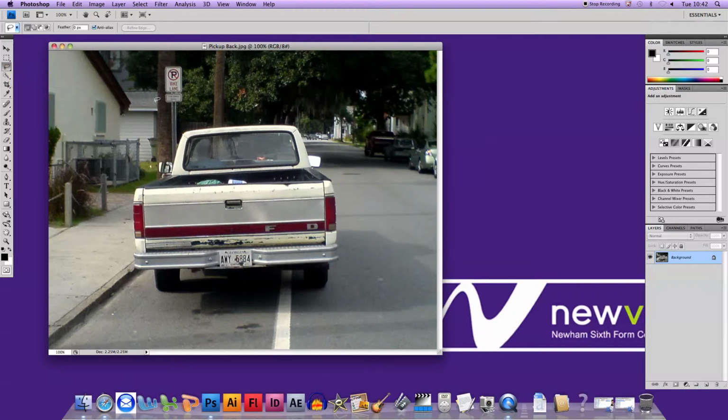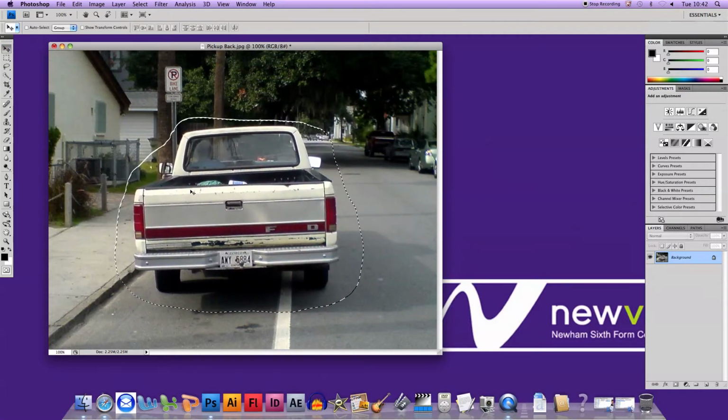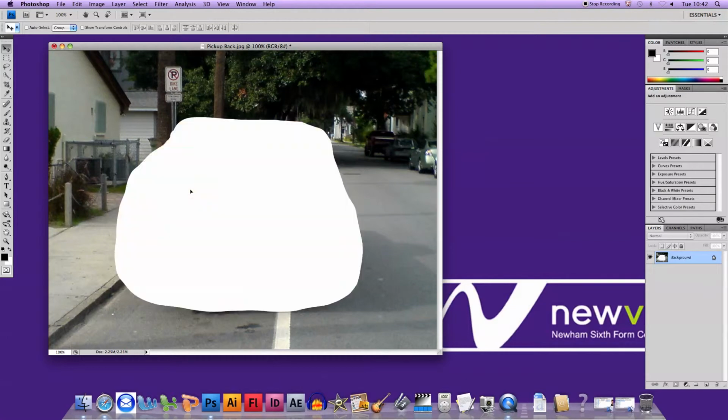So with the first lasso tool, you just click and drag your mouse around the area that you want to transform or cut or take into another composition. And then when you let go of the mouse button, you'll get this dashed line around it again, and we can then move that around, transform it, delete it, or do whatever we like with it, really.